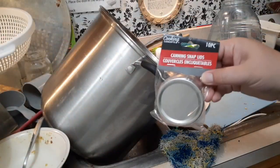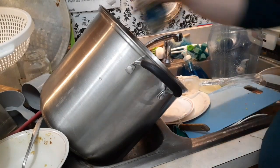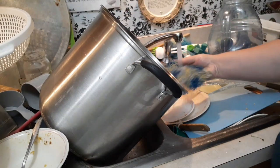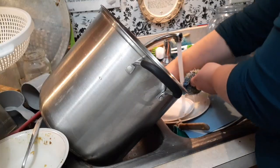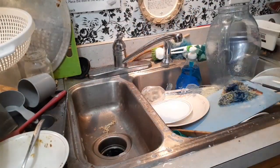Here's my bit of rebel canning today. I'm trying out Dollar Tree lids. Let's just see how they work, because if I can get a pack of 10 lids for $1.25, I'm absolutely going to do that. Well, $1.25 plus tax, I guess, now.